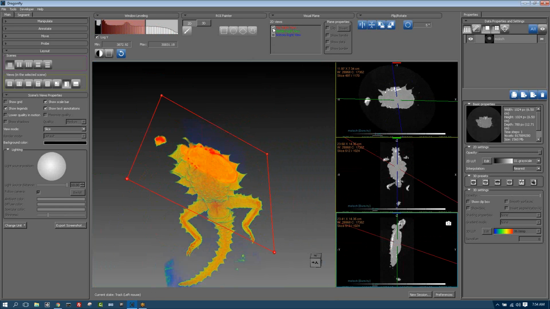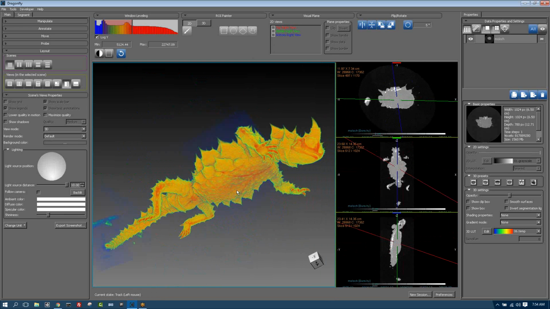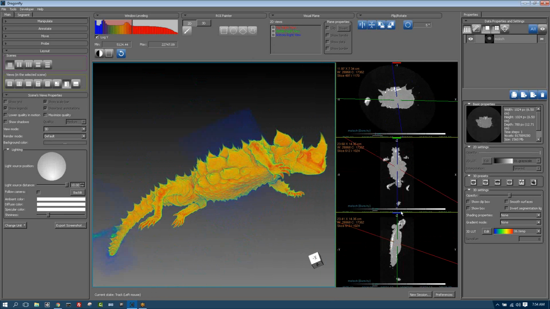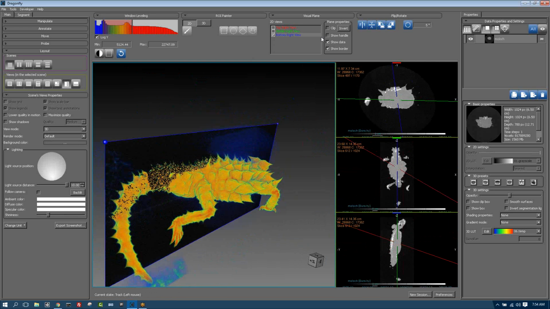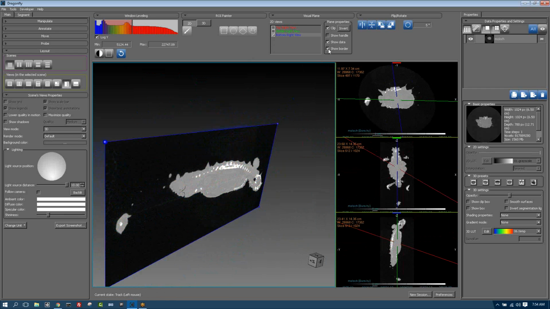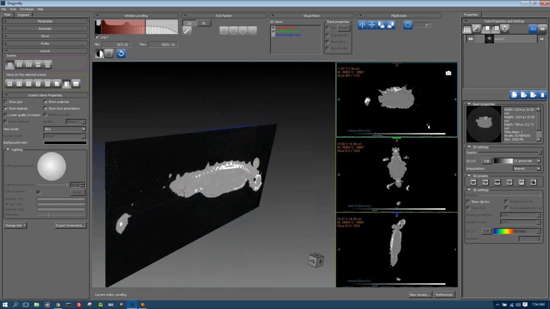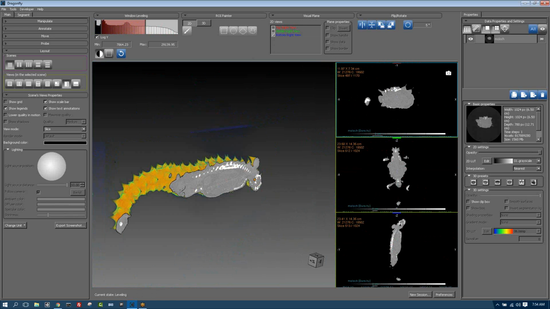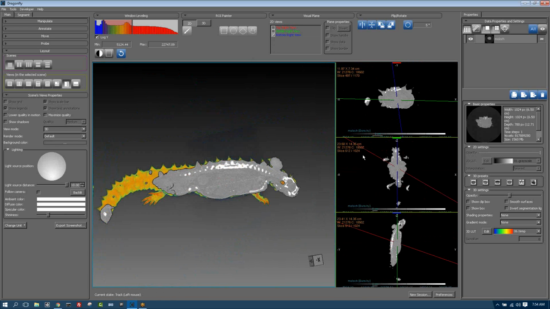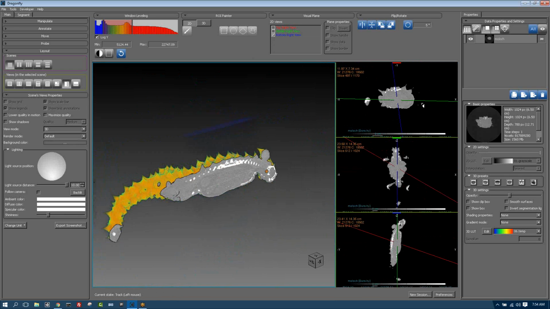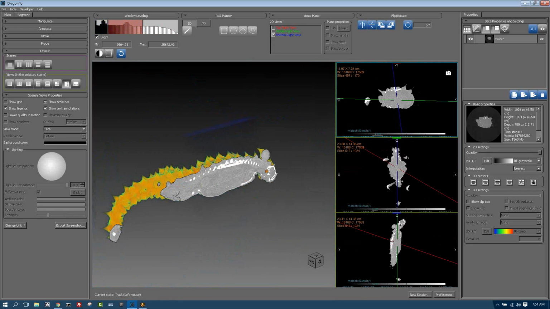So for example, if I wanted a sagittal section of this specimen, I could take this blue plane and turn it on. And now I could again turn on clipping. And you can see that the data here is rendered. If you wanted to make it transparent, you could adjust the brightness and contrast of the 2D view, and now you have a transparent view. It shows just the high density opaque region.